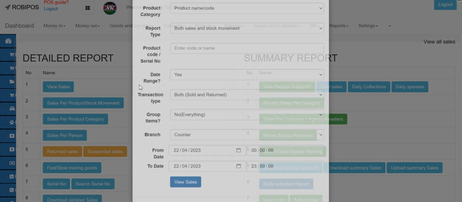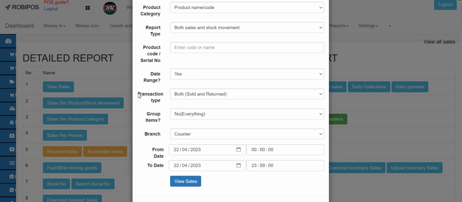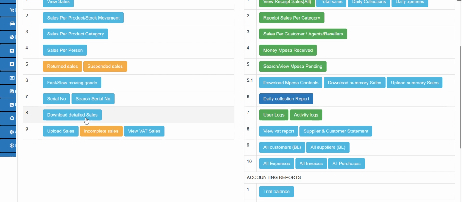You can also see sales per product. What is the fast moving good, the slow moving good in the item, so that you can make a decision. You can see the salesperson who is selling much in your business, who is giving you more business, how many were returned today, how many sales were suspended, and why they are suspending them. We have reports like fast moving good, slow moving good. What are the dead stock? It's not good to store things which are not selling. It's better you buy things which are fast moving, and reduce the price and make your money.